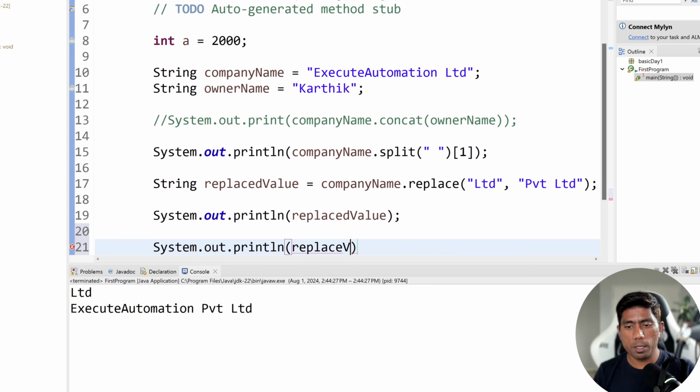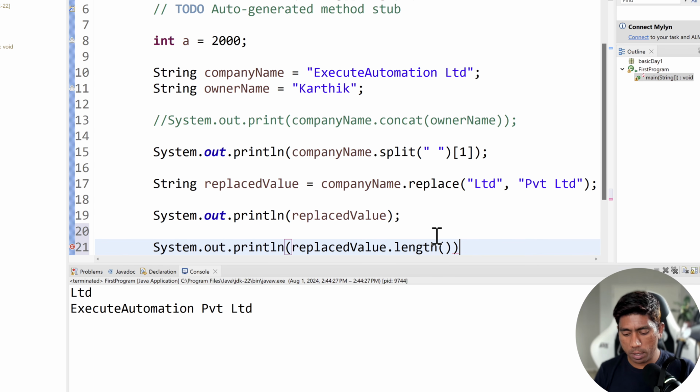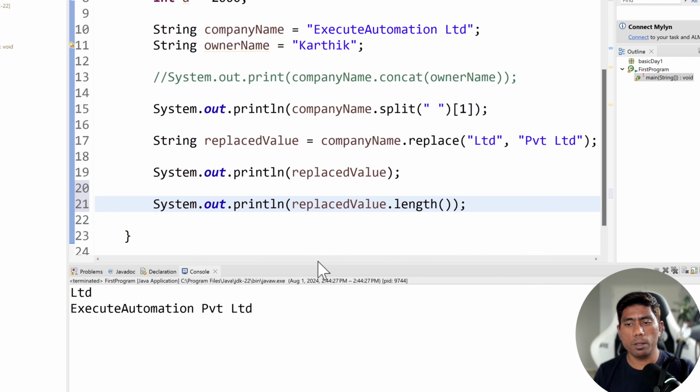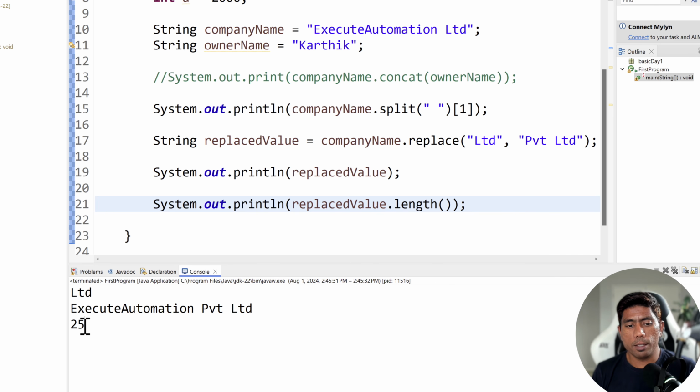So I'm going to say replacedValue dot, and there is a method called length, which is going to give me the length of this particular text that I have got. And if I run this code, you will see that the length is 25, which is cool.